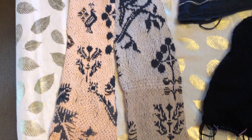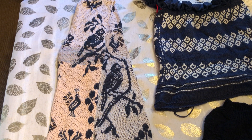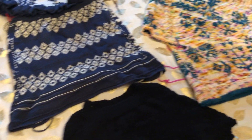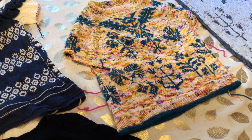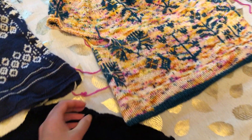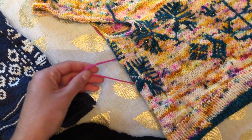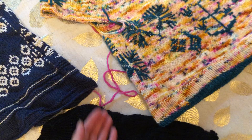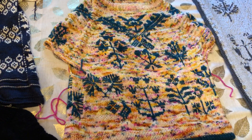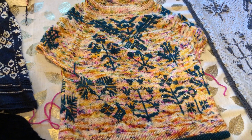I've done the scarf twice already. This is the second one. I did a set with the sweater and the scarf in Lanagato red and then this fuchsia color. I actually use it as the sleeve stitch holder. It's this pink color with red and I really liked how that kind of monochrome look came out. You can check it out on my Ravelry — I can link the project below.